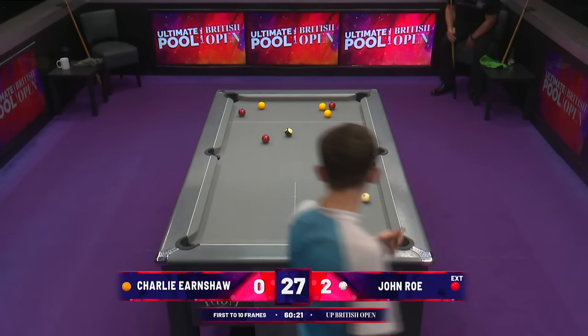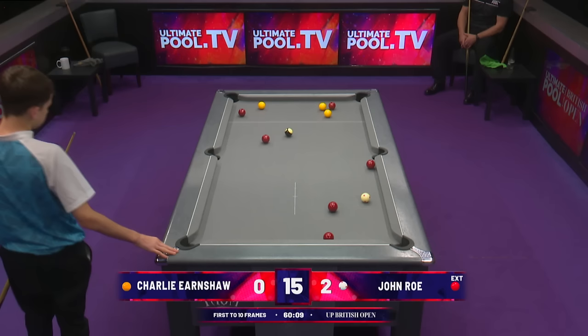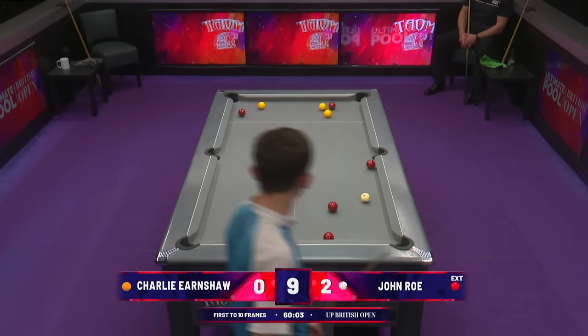I think John, in an ideal world, would love that red to have just hovered in the way of the yellow at the top of the table. I'm not sure if he's on it. He's looking like he's on it. These cameras do funny things. Well, I'm almost certain he could cut back the one that he's closest to, but I think he'd rather save that. Yeah, he's losing the white if he does that.